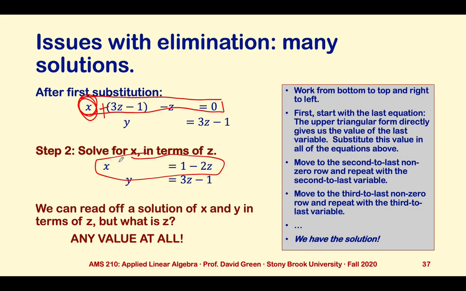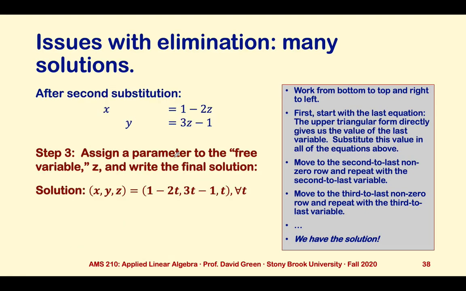At this point, we have solutions for both x and y in terms of z. What about z? We've mentioned that it's a free variable. What does that really mean? It means that z can take on any value. z can be any real number, and regardless of what it is, we will be able to find an x and a y in terms of that z that satisfy the system of equations. We could leave it at that. We could leave our answer in this form: x equals 1 minus 2z, y equals 3z minus 1, z can be any number.